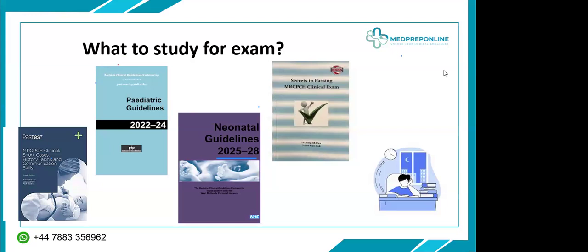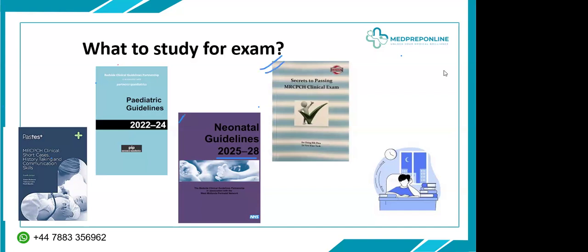Maybe when you get guidance from a senior or someone, you can get marked which are the important guidelines. You can find them on your own as well. When you are doing the communication stations, the recalls, you're going to see which topics from neonatology are coming repeatedly, and you can do the guidelines for those ones, right? So this is something you can do partially.